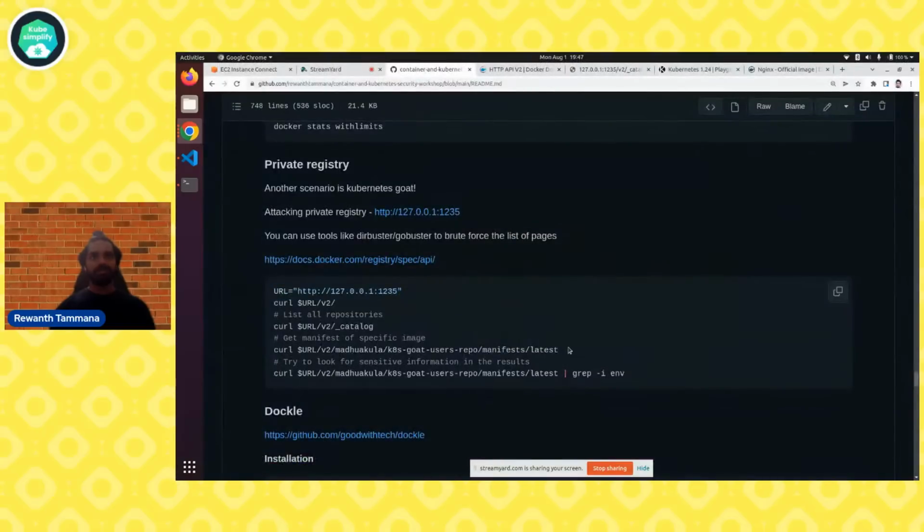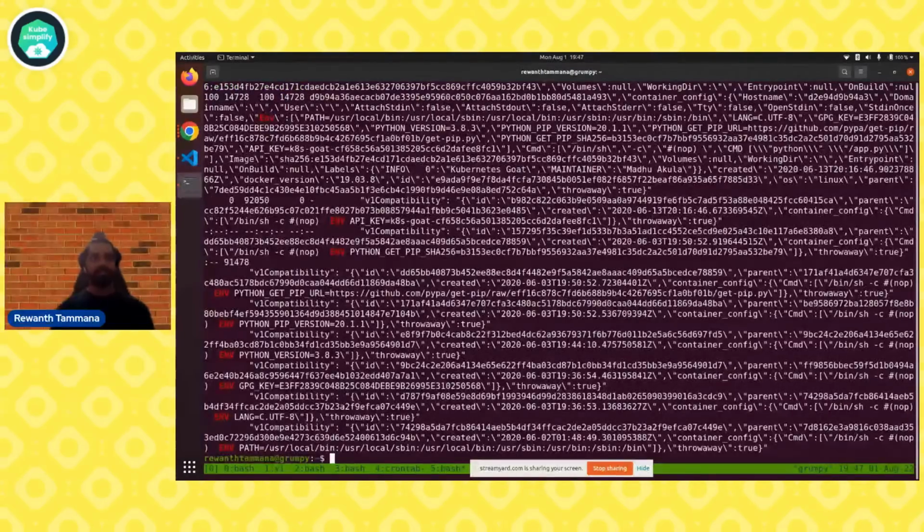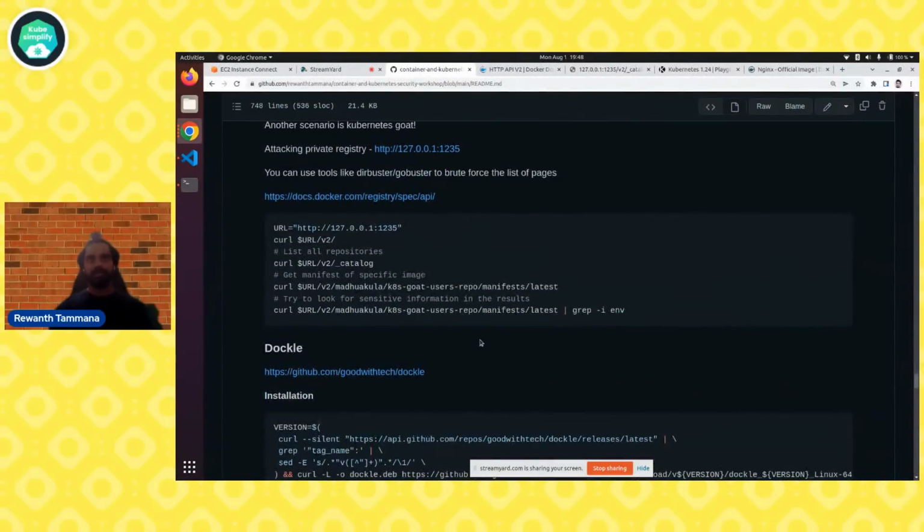Sometimes within this manifest itself, there will be some sensitive information leaked by a developer. If you can see, there are some API keys and a GPG key in the environment variables. You should never store any environment variable in Dockerfiles. This is one of the important things, because people often assume whatever they write in the Dockerfiles won't be reflected within the container. But this kind of thing can happen, and private registries can be exploited as well.